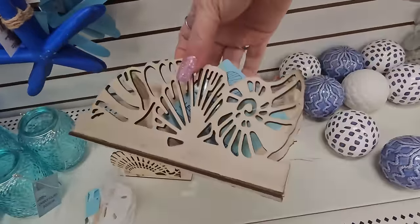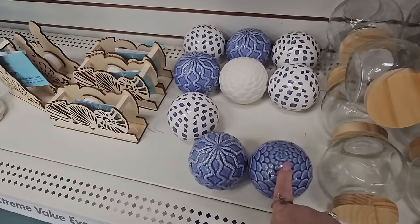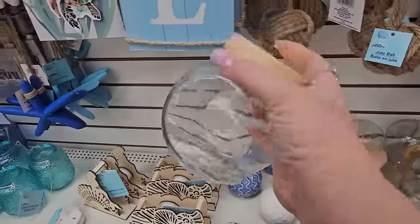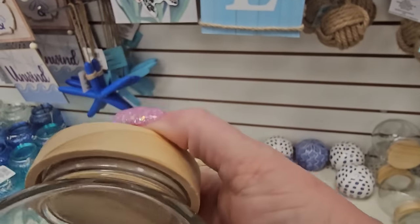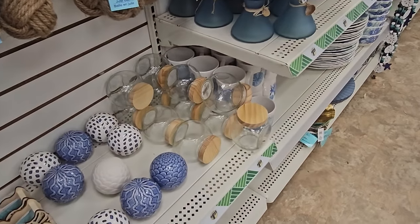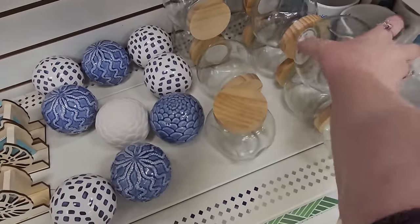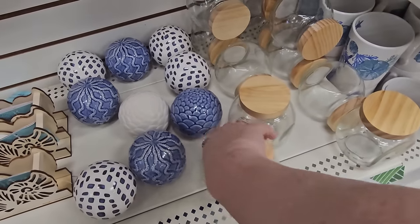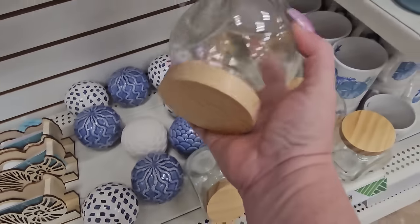Down here we have a little natural LED unfinished wood light that looks like a mermaid sitting on a seashell, and one that's a bunch of seashells together. Then we have little glass jars — there are solid white ones, and I heard about them but hadn't seen them: little glass jars with a wood lid instead of a screw lid. I might have to grab one or two. It's got a bevel on one side so you know which way it goes.